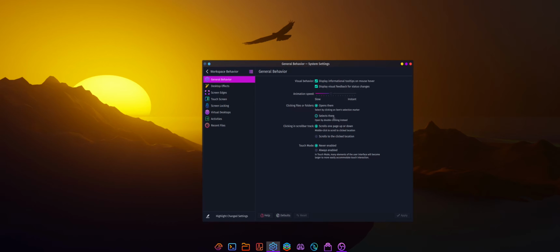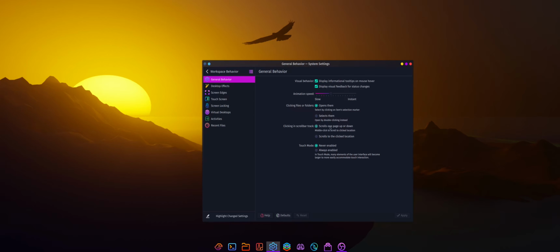Click files by clicking files or open folders by clicking them. Basically, it opens them with only one click, which is convenient. In some cases, it depends. I mean, you can choose to double click instead and use it like standard Windows. I prefer a single click, and this situation for me is more convenient.